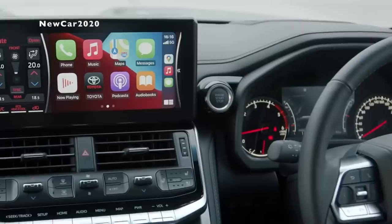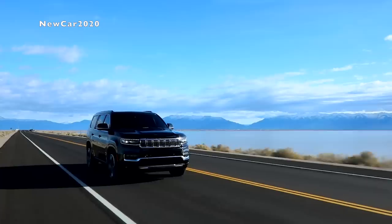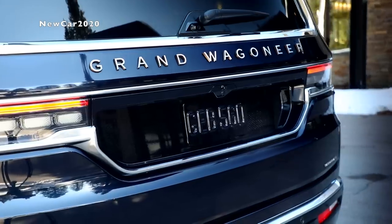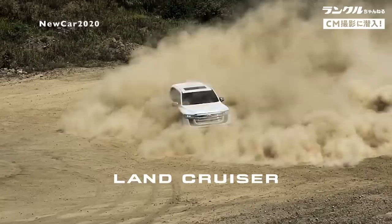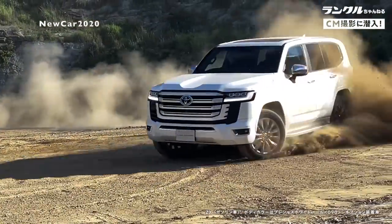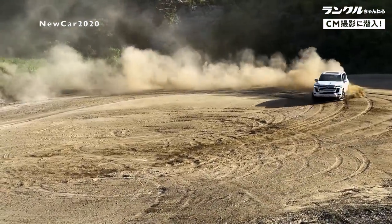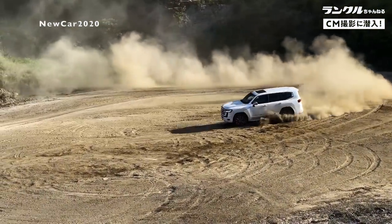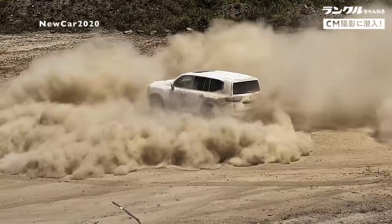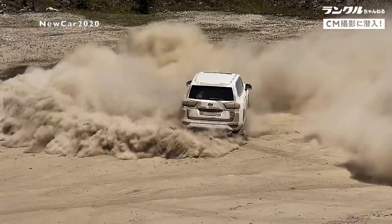Exterior of the Jeep Grand Wagoneer: the 2022 Jeep Grand Wagoneer has an overall size of 5,453 x 2,123 x 1,905 mm and a wheelbase of 1,971 mm. This makes the Land Cruiser 2022 — at only 4,965 x 1,980 x 1,945 mm — be wary. The front part of the car stands out with the 7-cell horizontal grille cluster. Wagoneer lettering is designed at the top, with LED headlights, LED fog lights, and dark aluminum underbody panels.